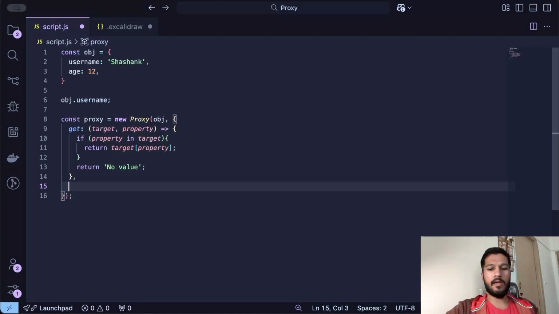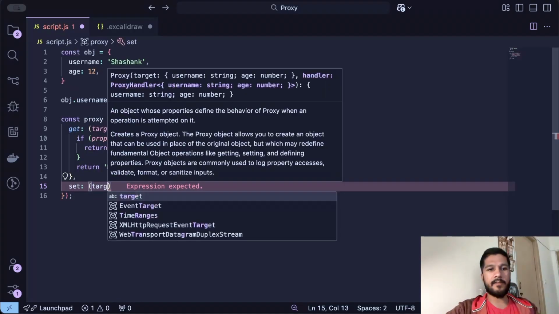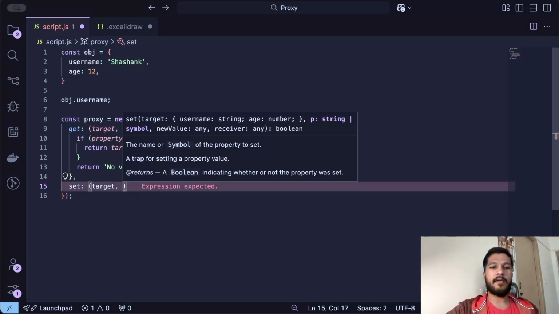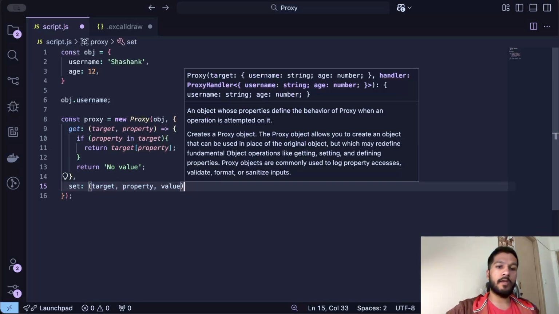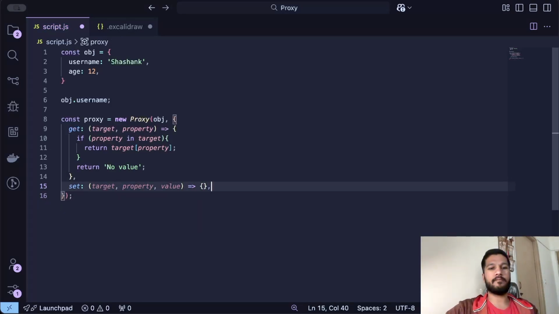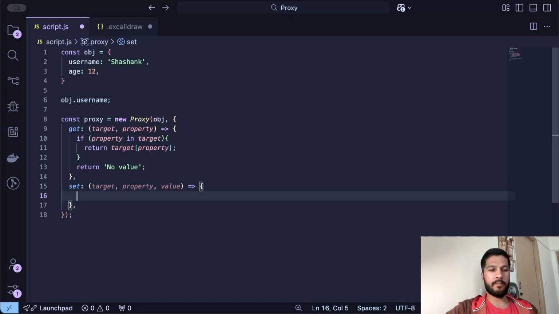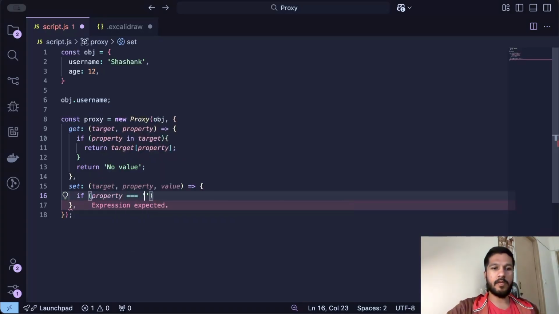Now let's see set function. So set also takes in target, and then it takes the property name, and the last is the new value, the latest value that we want to set to the object. Okay, so here let's say I need to add a check on my age, where firstly I'll check if property equals to age.